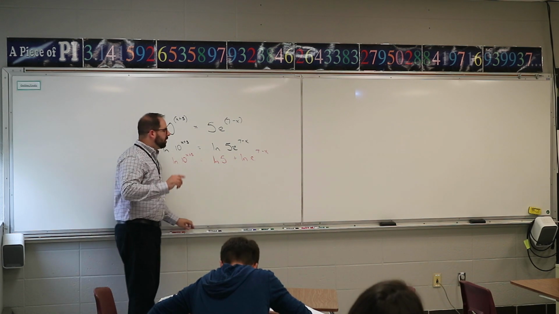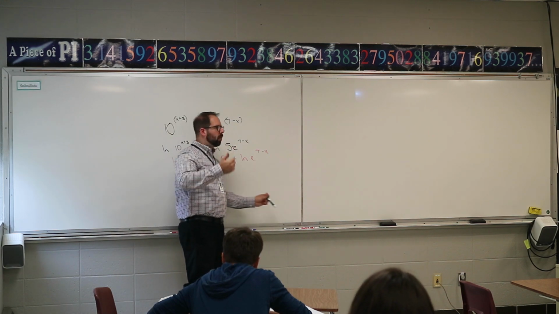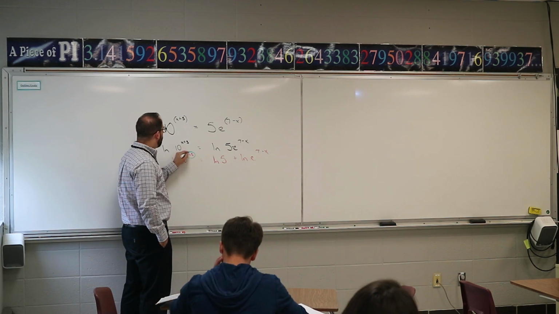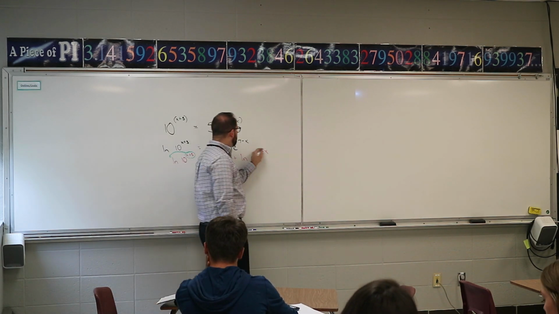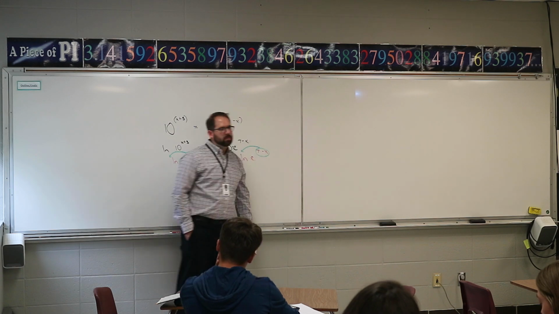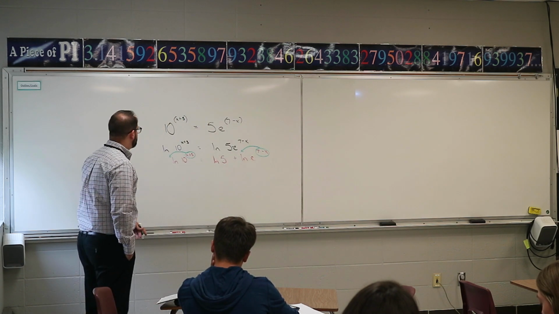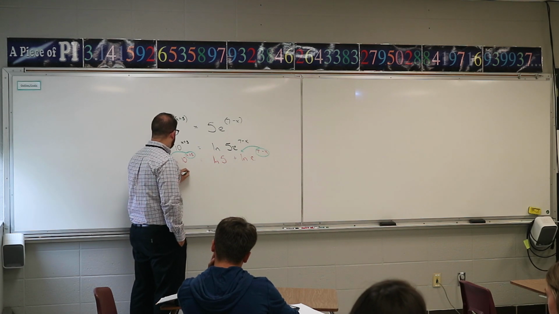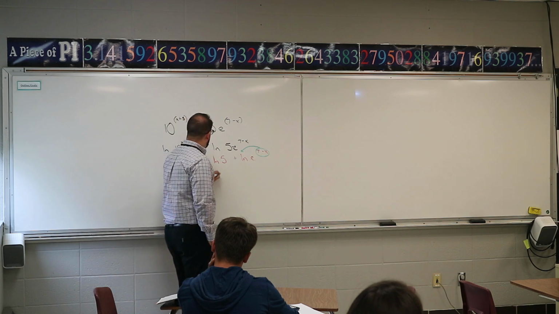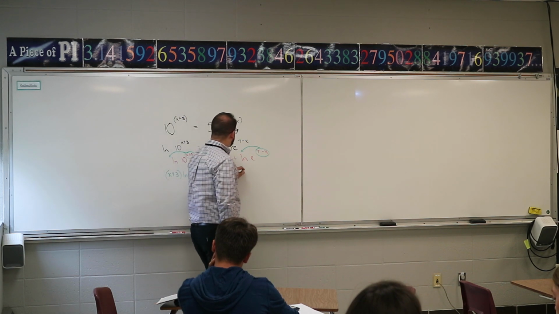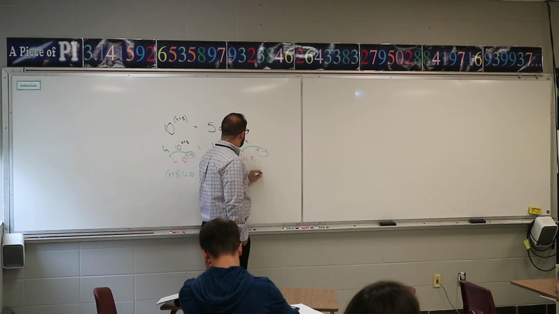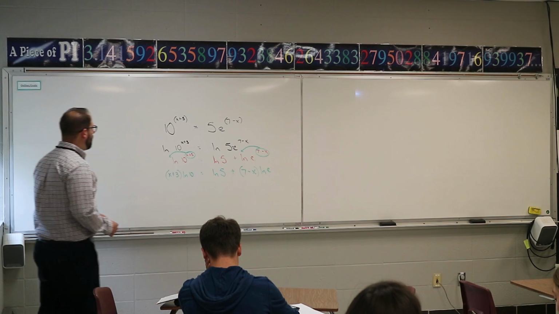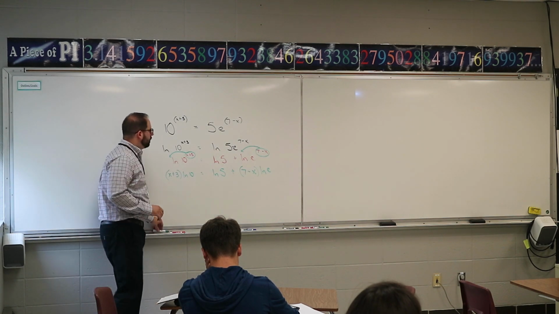Next thing, I'm going to drop those powers out front, because that's the power rule. Anytime you have a natural log or a log where there's something to a power, the power can drop out front. That is the same right here. This can drop out front. So you're going to do that first. So this is x plus 3, in parentheses, times the natural log of 10. Over here, I have the 7 minus x, and I have the natural log of e. Questions at all?